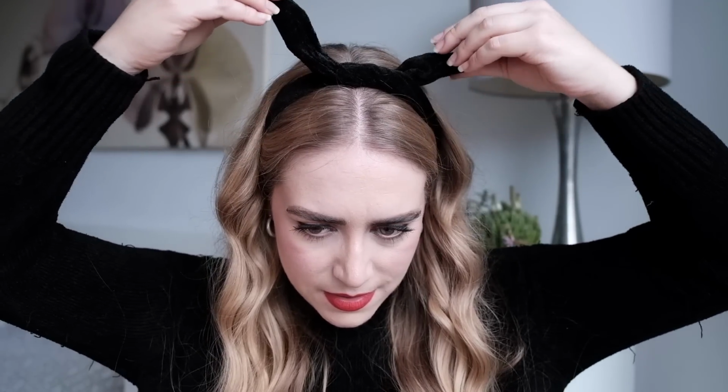Also, what do I do with these ears? Do I lay them flat? Do I point them up? Is that cute? Is that weird? I don't know. This is something I've owned for a long time and have not worn for ages. But it's kind of cute, right? I like it with the red lip and the black mock neck. Getting off topic here. I patted them back down.